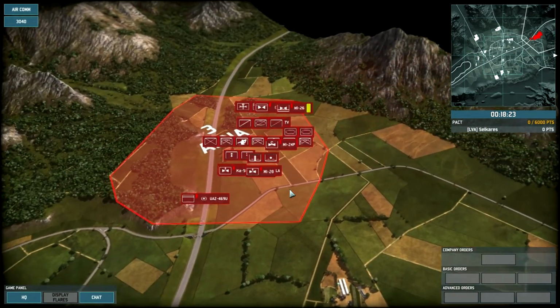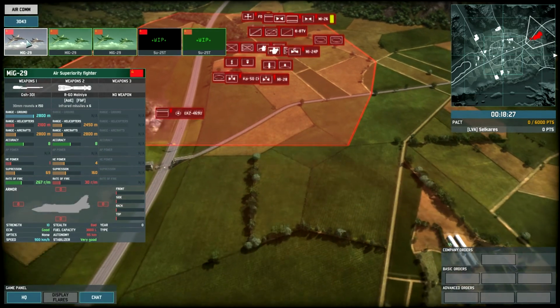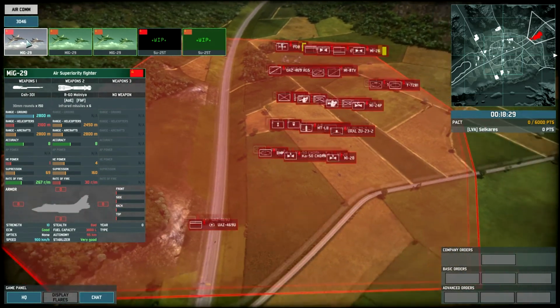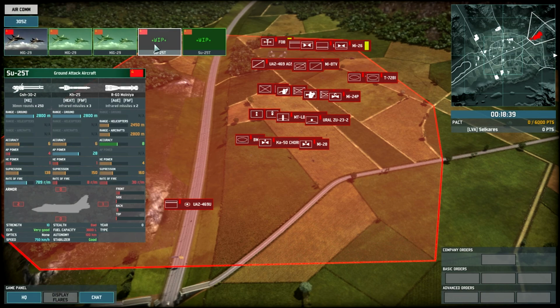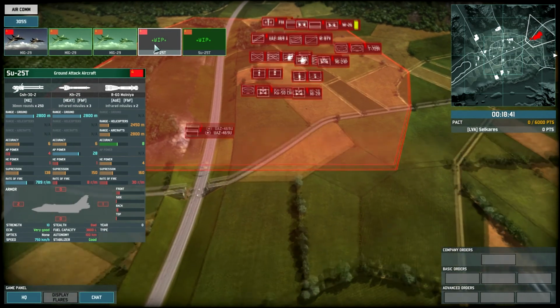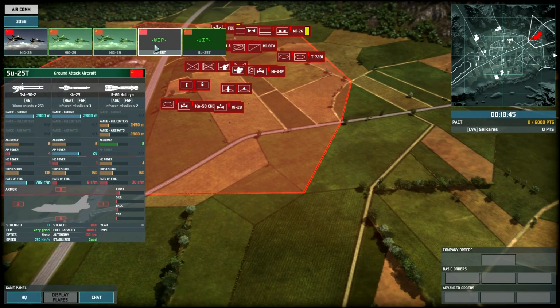So here we go for the Russian deck, the first deck on the Pact side. I'm gonna start with the planes. Just to let you know, I won't be commentating the stats, just because it'll take too much time. If you want a more in-depth look at the stats, just pause the video and look at them as much as you want.